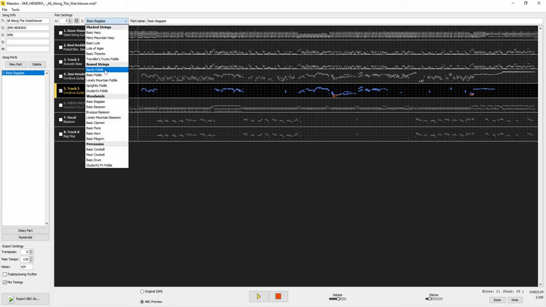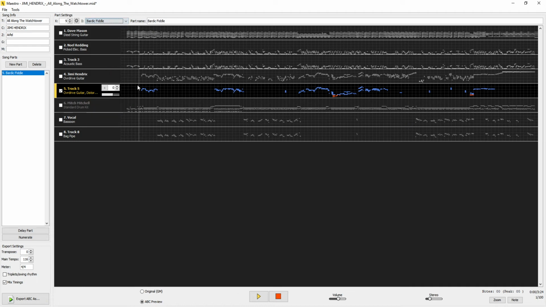You can experiment with this yourself once you are aware of this. Bardic fiddle is a little better at this. Try listen. It almost sounds like it bends, doesn't it? So I'm just saying this for you to be aware of when pitch bend happens, that you should be very conscious about which instruments you choose to implement those pitch bends on.